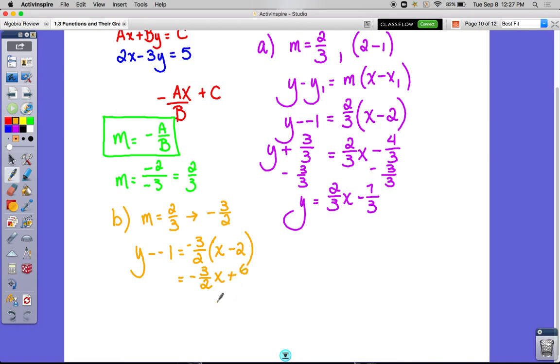And then this one doesn't have a fraction, this one does, over 2. And now 6/2, that cleans up. That's just 3. You could have skipped that step too if you wanted, but it's really -3/2 x plus 3. And this one is just y plus 1. I don't have to change that to 2/2, because when I go to solve this, I'm subtracting 1 from this. I don't want that fraction anyway.